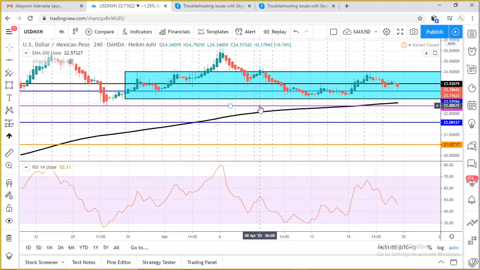So what do you do? Now see this. It broke down because it's still planning to come down. Then it got to this point. It touched this area, and we are now within this zone. So price got to this point, and it's like it cannot break this zone up again. It got to this point, it could not break this zone down again. You will think, what is wrong with the price? Why did you just get to this point?